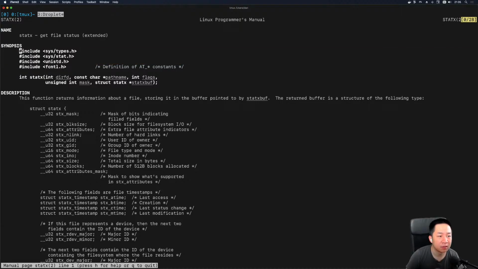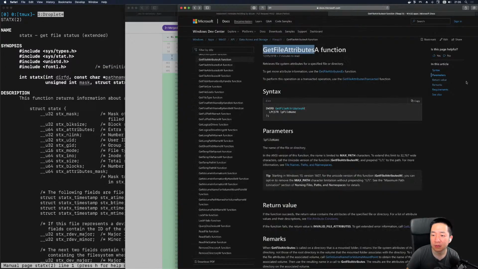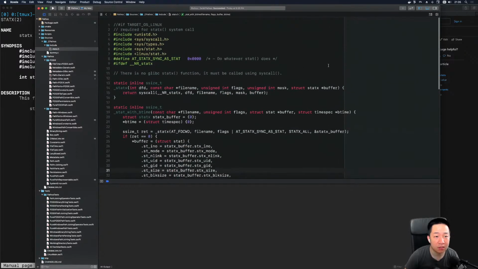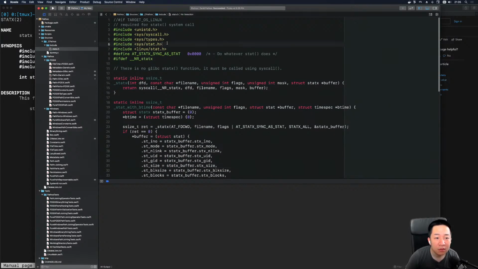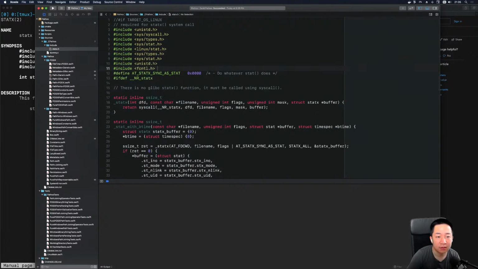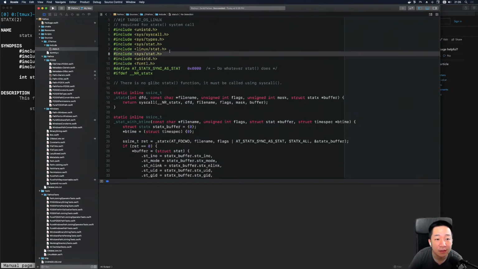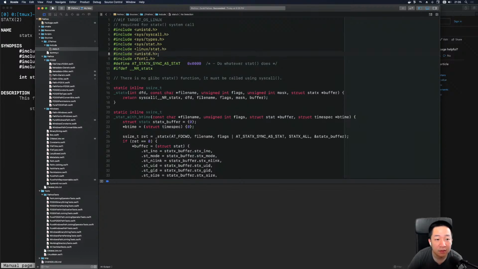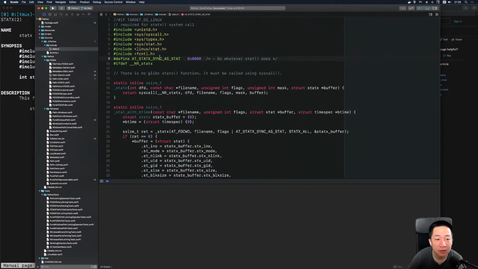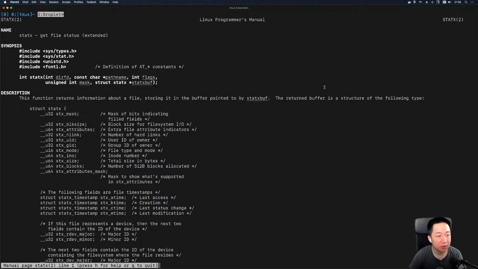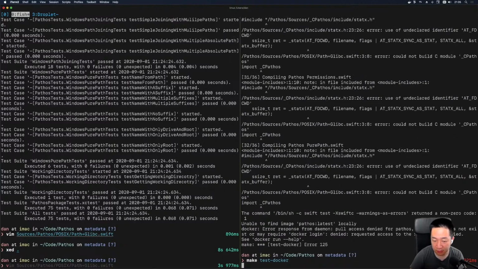Sys/stat probably. Yeah, probably missing some headers. Sys/stat, let's see, types is included, stat is included, standard. Okay, this one was not included. Linux stat, what is that? Not sure, but we made some changes. Time to find out what that does.